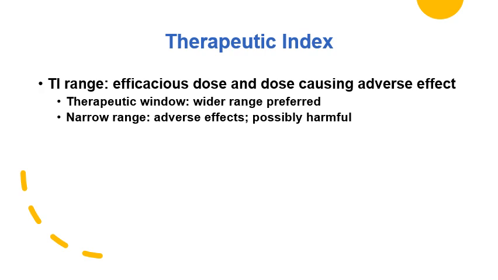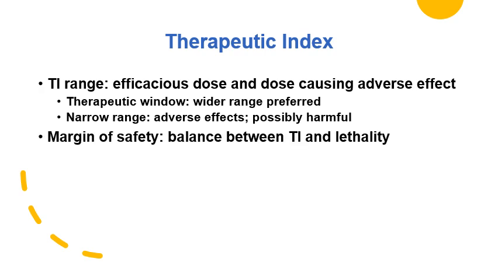So again, the big thing you need to know here is if the therapeutic window is wider, the drugs tend to be extremely safe, with not a lot of negative effects, because that efficacious dose is so far away from the dose that causes a lot of adverse effects. The narrower the range, the more likely they are to have negative effects. They tend to need to be followed a little bit more closely to make sure that the drugs aren't causing any problems for the patient.